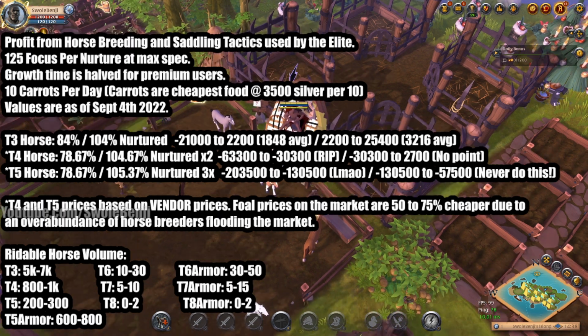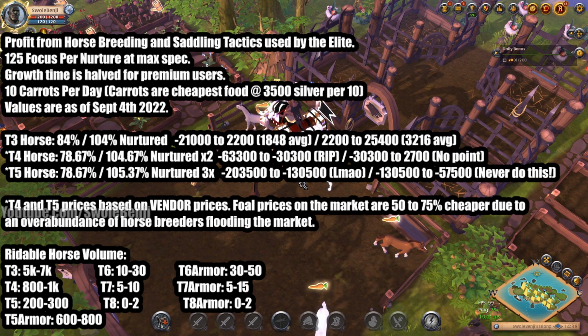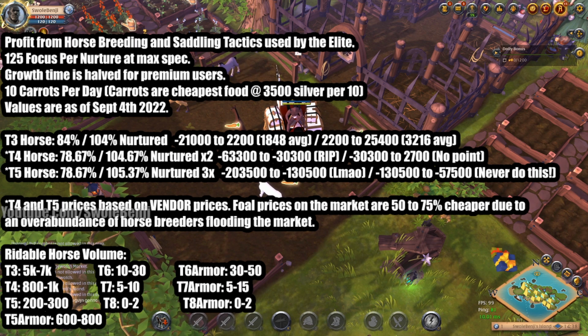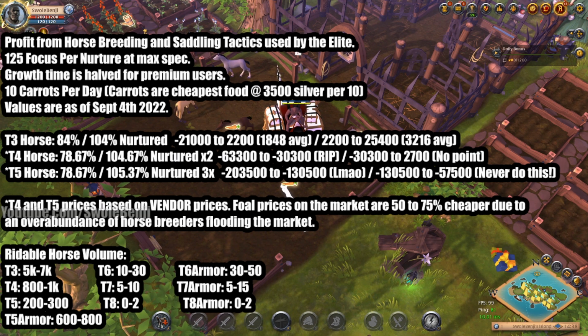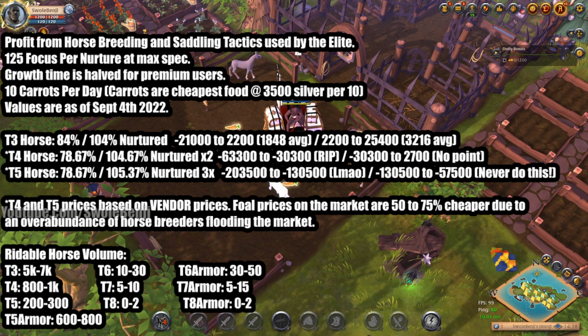Now, the other problem why you're not seeing tier 6, 7, and 8 horses and the like is because of their extremely low sales volume, which I also have on the screen. Let me talk about sales volume. This is just sampled from Bridgewatch, not the entire game, but in Bridgewatch you can see that every day around 5,000 to 7,000 tier 3 rideable horses are sold. These are horses that have already been saddled. I'm going to talk about saddling in a little bit.